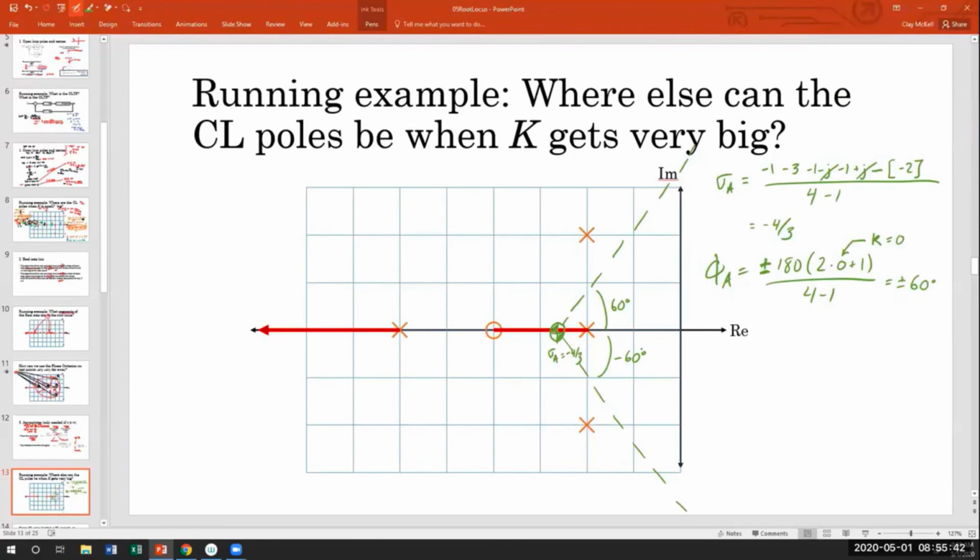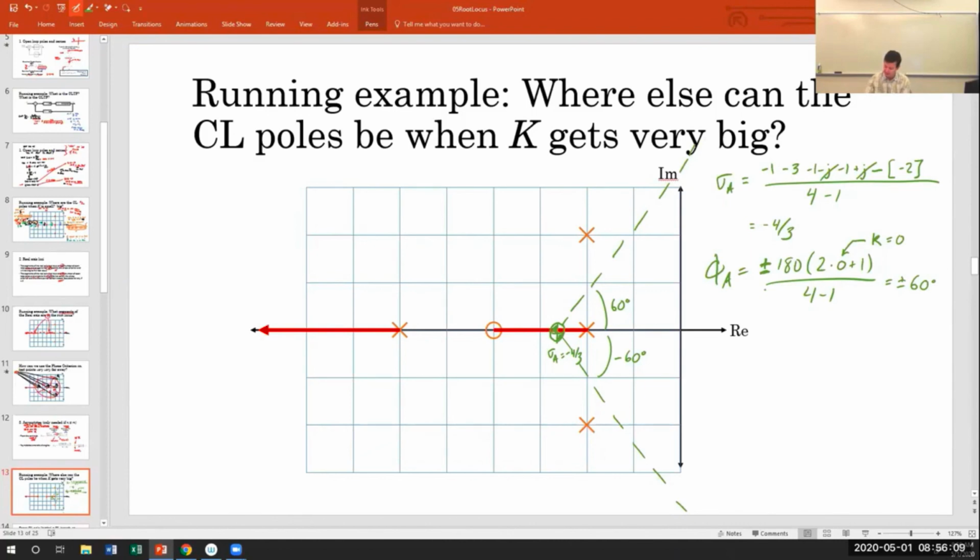We need 3 branches that go off the page because there are 4 branches total, one of which we've already drawn, one of which lives at this X and this O, and that just travels in this region here. The other 3 need to go off the page. So this is the direction that one of them will eventually go. This is the direction that the other one will eventually go. The 3rd branch, we've actually got the asymptote right here.